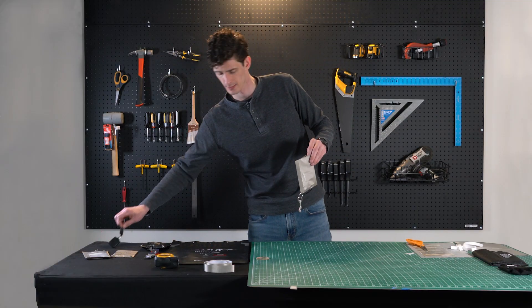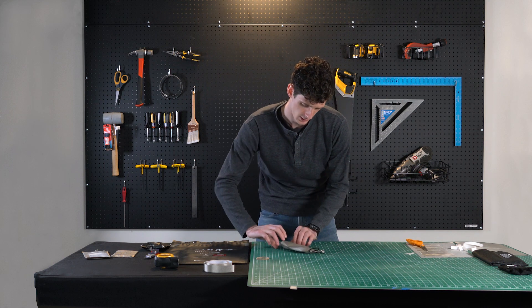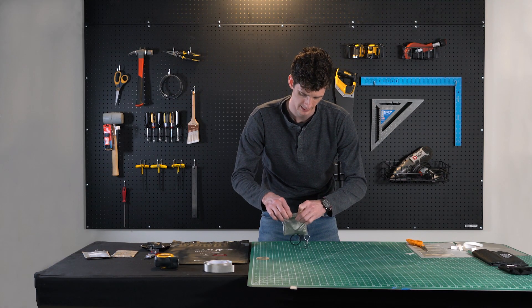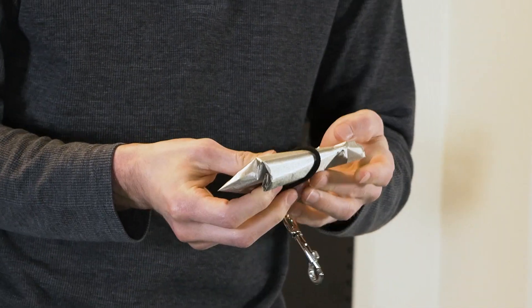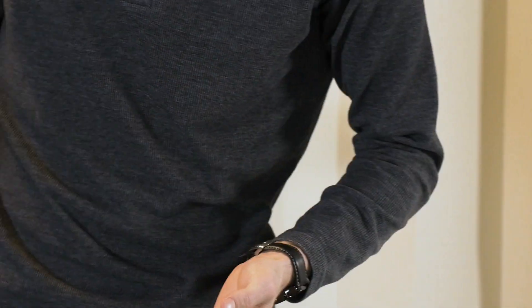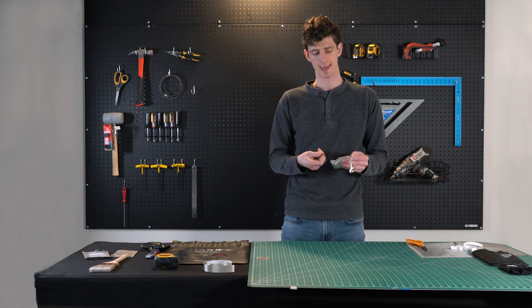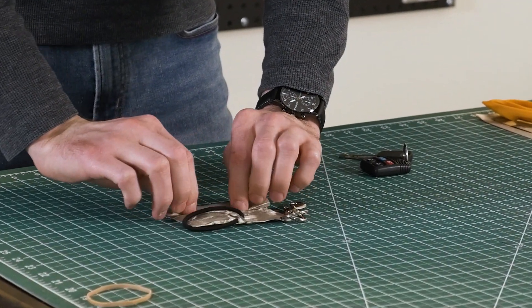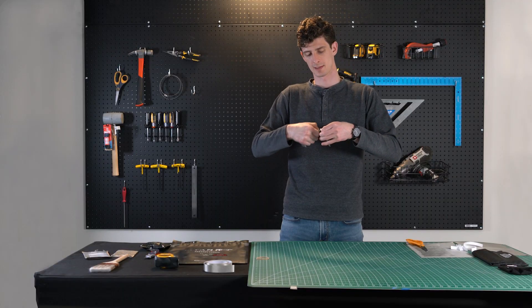Let's try it out and see if it actually works. Go ahead and put your key fobs inside, roll the top down so all the space has been taken out of the pouch, then take the rubber band and fold it over. You can even layer it multiple times if you want it held tight. An added benefit of the key ring is that you can remove the rubber band, take your keys out, roll up the key fob pouch, fold it up really small, and hook it onto your key ring so you have it wherever you go.